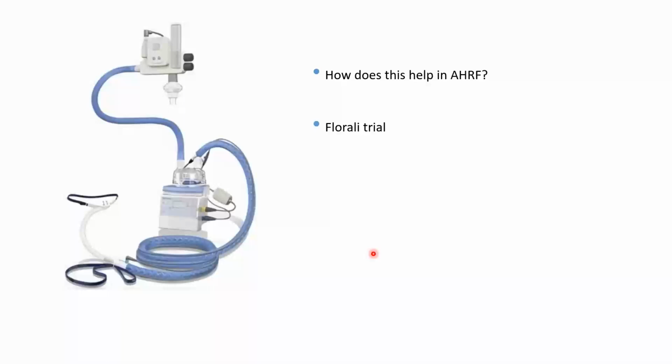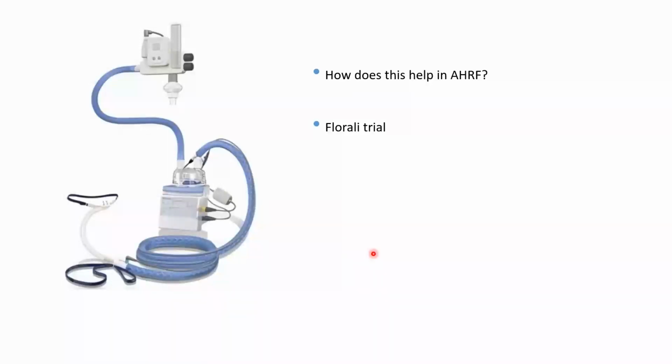In moderate ARDS, there's a post hoc analysis that if the PF ratio is less than 200, HFNC improves the survival of the patient compared to standard oxygen and NIV. So when you're talking about how to oxygenate the patient in ARDS, HFNC stands better because the post hoc showed the mortality benefit also. And the primary analysis of FLORALI looked into the intubation rate at 28 days.